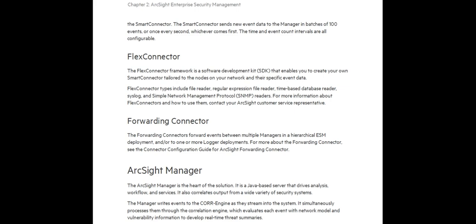It's very powerful. One scenario that I'd like to highlight: you may have a dual feed from the smart connector, so you are forwarding the logs from the smart connectors to the logger and to the ESM at the same time. The logger stores the logs for long-term retention and the ESM is responsible for the correlation. But with this scenario, you are losing the correlation events on the logger.